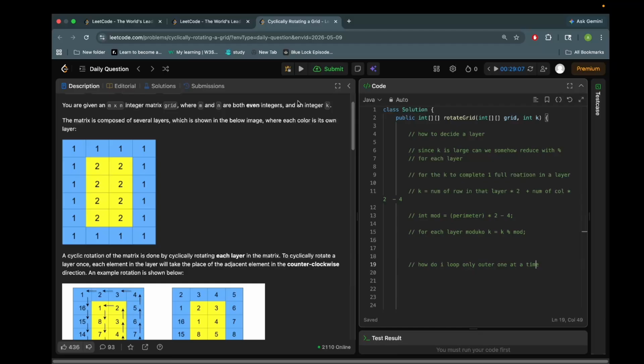So I always need to make sure, so here is 0, 0, this is 0, 1, 1, 0, 2, 0 and 1, 2, 1.